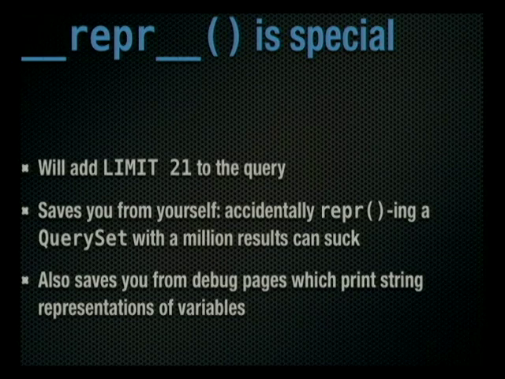And we didn't know this because you would hit this page, and obviously there would be an error, and Django would start generating a debug page. And then Postgres memory usage would start going up. And then it would start coming down, and Apache memory usage would start going up. And I think it took us 2 or 3 days to figure out that what was happening was we had a query set with over 1 million objects in it that Django was trying to do a string representation of.